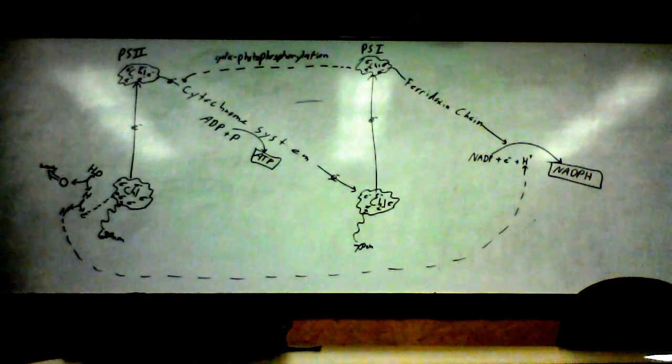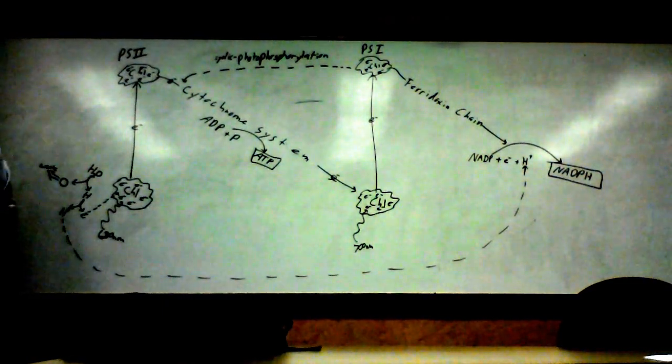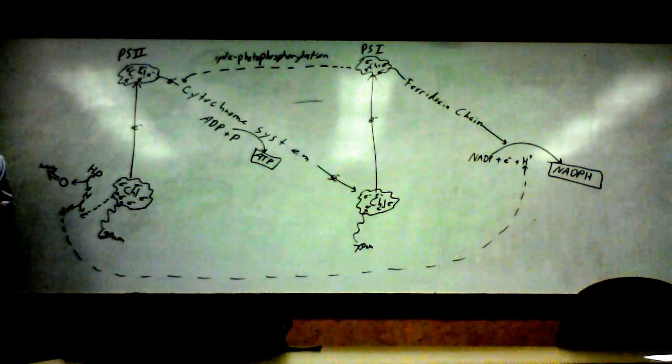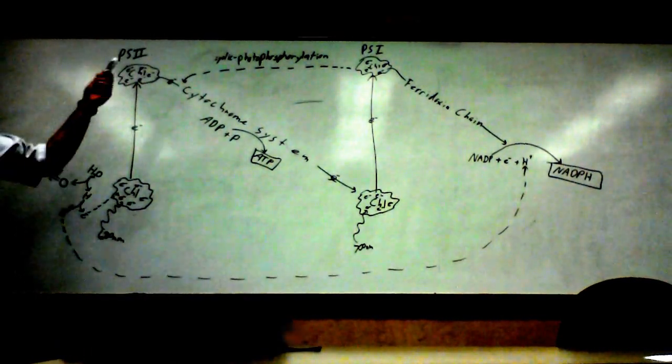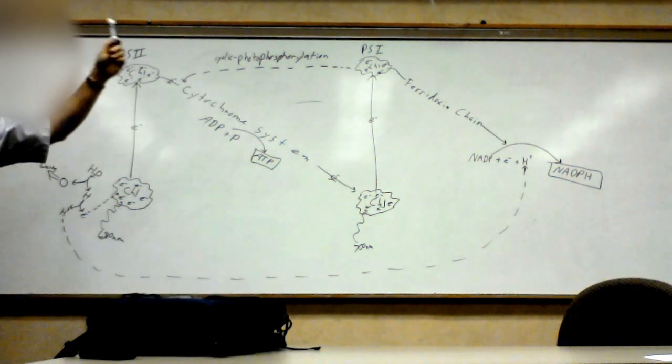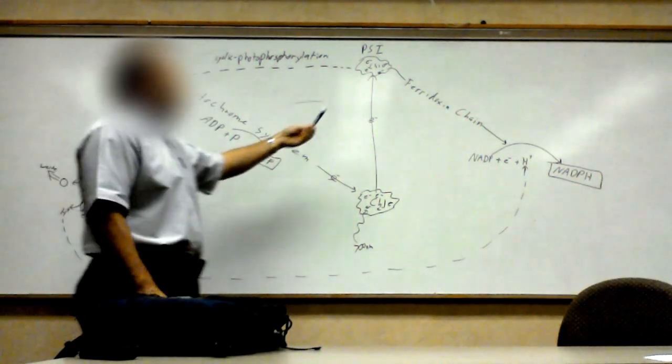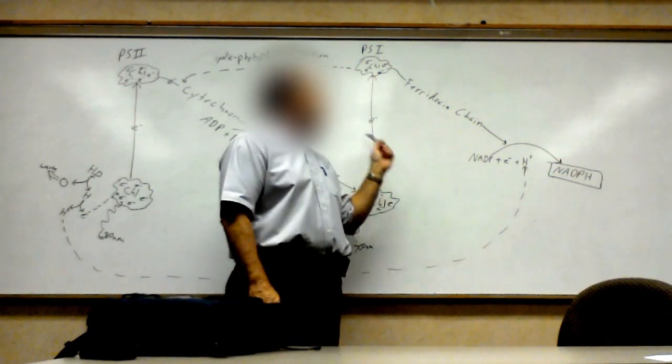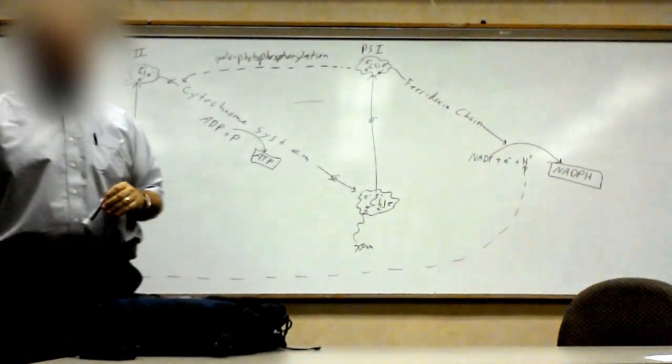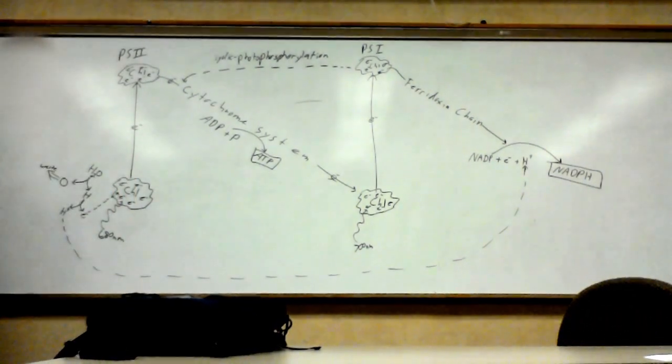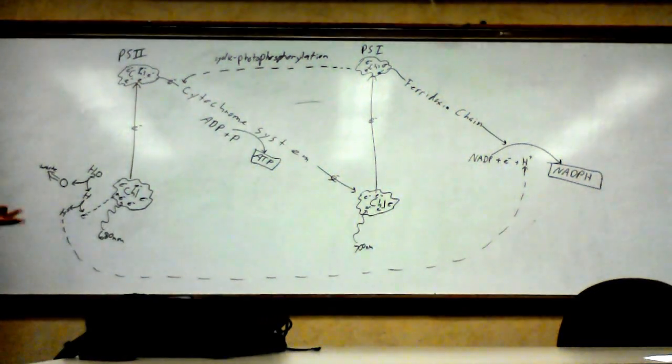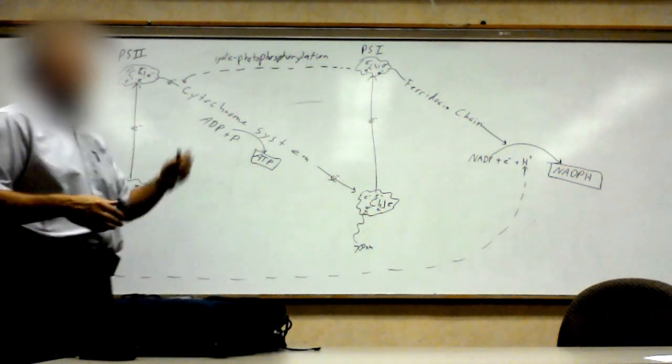All right. Yes? So if the electron goes through cyclic photophosphorylation, will it go into the PS1 again and then go back out? Yep. It'll keep cycling through cytochrome into PS1, back to cytochrome into PS1 until at some point this switch turns back on because we run low on NADPH. And then it'll just run it that way and make NADPH. And again, it's because light tends to be rather conservative and rather persistent. So it's not going to waste sunshine just because it's full up on NADPH.